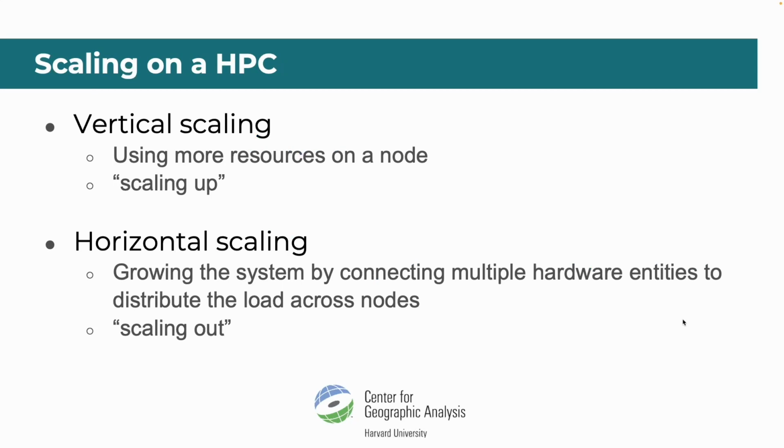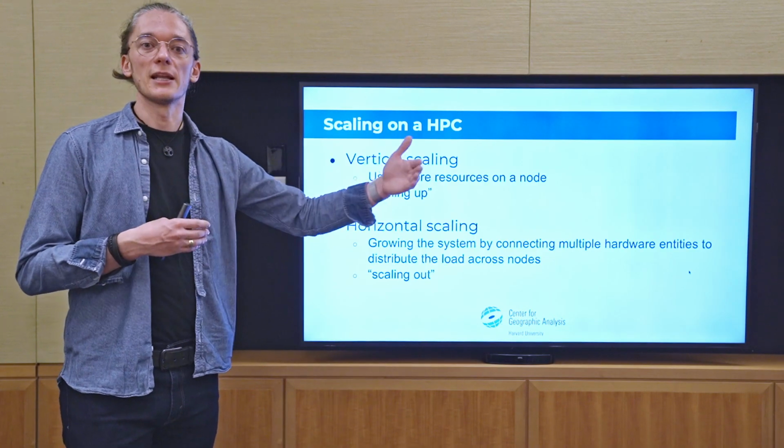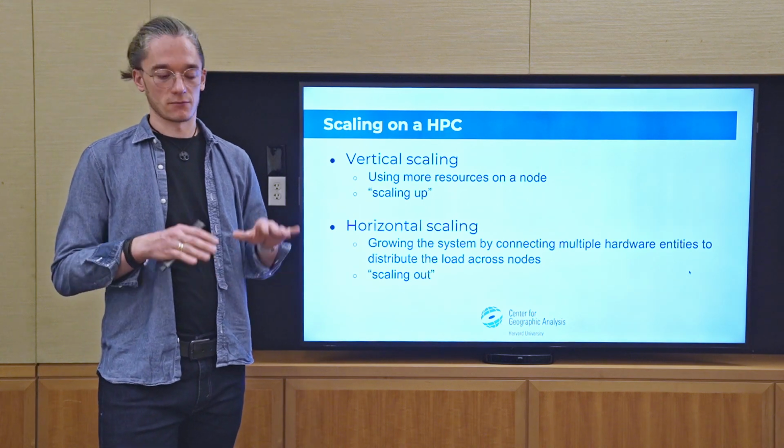Scaling on a high-performance cluster, I discussed that before already. We differentiate a little bit between two types of scaling. One is vertical scaling, where we use more resources on the same node. That's, for example, on your laptop, when you start using multiple cores. So far, you have used only one core until and including chapter 3 of this course, and now we discuss using really more cores that are available here. So that is vertical scaling.